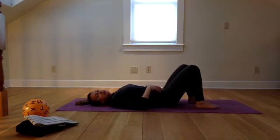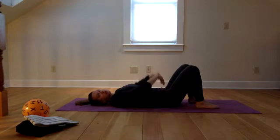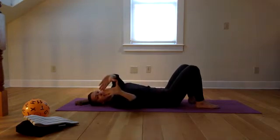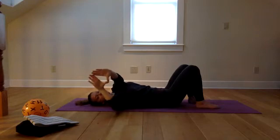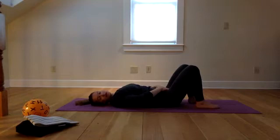Good. And then we're going to go ahead and allow the sacrum to find neutral. So it's right in the center of that circle, in the center of that clock. Go ahead and take your hands like a triangle. Point your fingers together, thumbs together, and place that on your low belly with the palms of your hands more or less towards your hip bones. And you point your fingers towards your pubic bone.